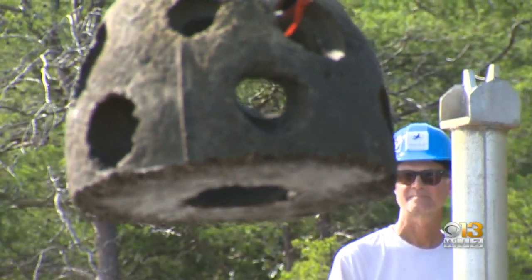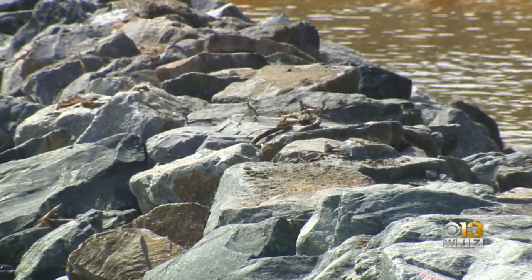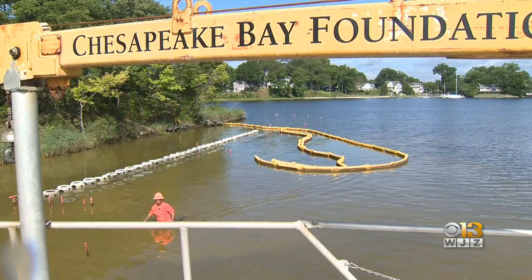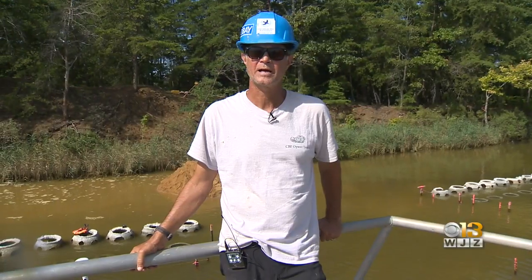You can't see the shellfish inside the concrete habitats, which are becoming one of the first living shorelines with reef balls in Maryland. Its creators are drawing on history for help — the idea is to bring it back to where it was and how it looked 300 years ago.